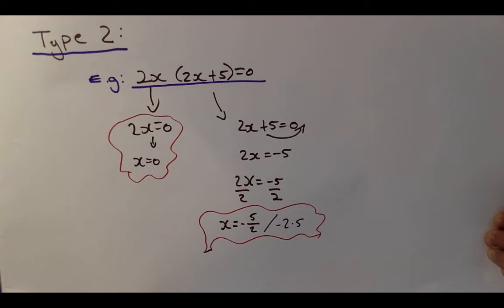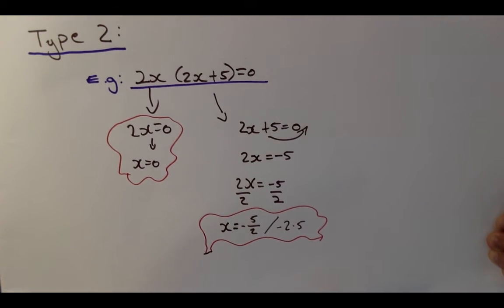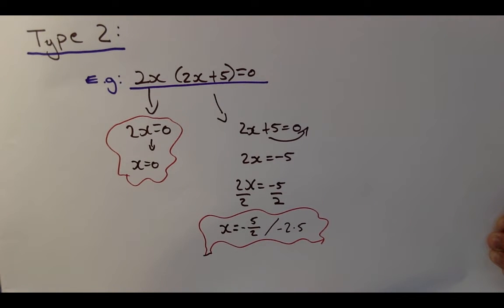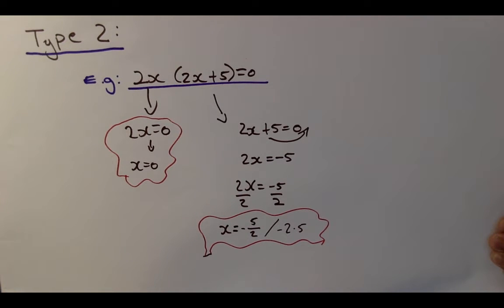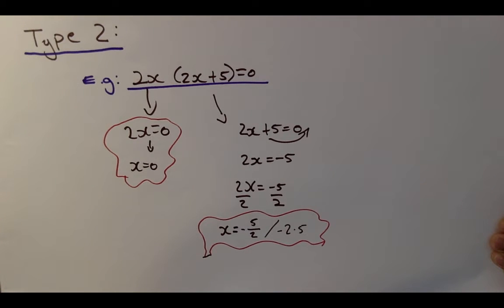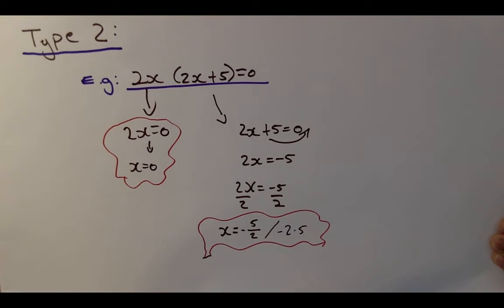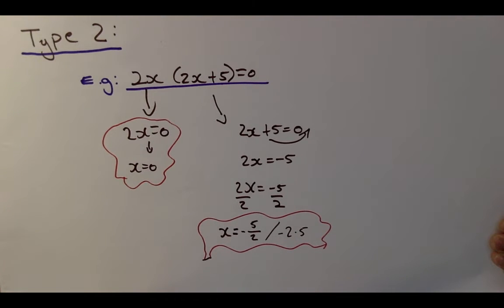So type 2 is basically just, so we've got an example here, 2x, open brackets, 2x plus 5, close brackets, equals 0. So you'll notice invisible factorizing because it's equals 0. And what you do, so the 2x outside of the brackets is just 2x equals 0. And then you simplify it to make it x equals 0. Simple as that. And then the next one, it's practically the same as type 1. However, it can become a fraction. So yeah, that's the only difference. And as you saw, that's how you do it.